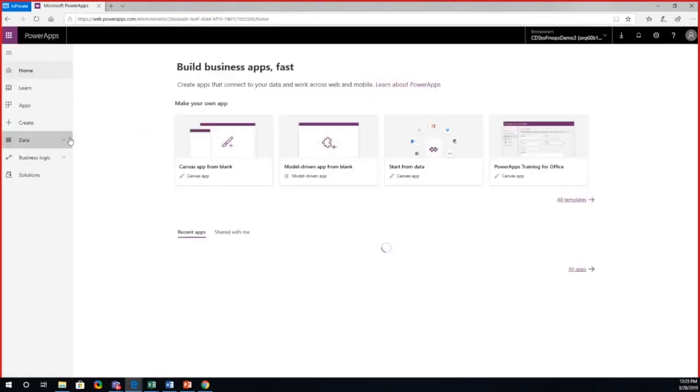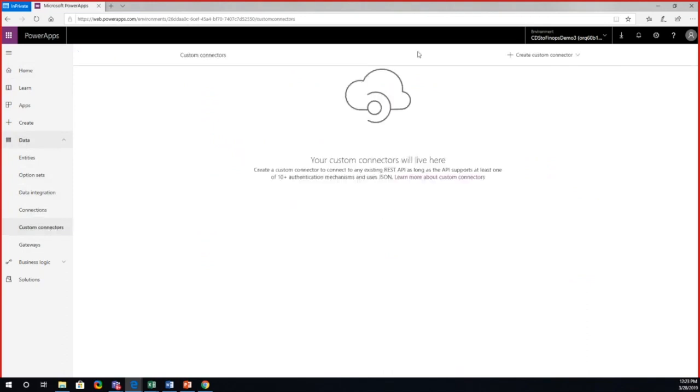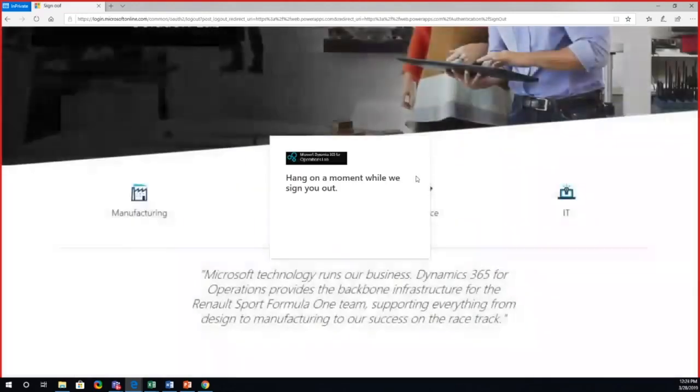In this environment, I have the custom connector created for an Azure function, and I'm calling that custom connector into the app. Let me take you through that one as well. If you see in the custom connectors, oh, sorry, I have to use another environment.